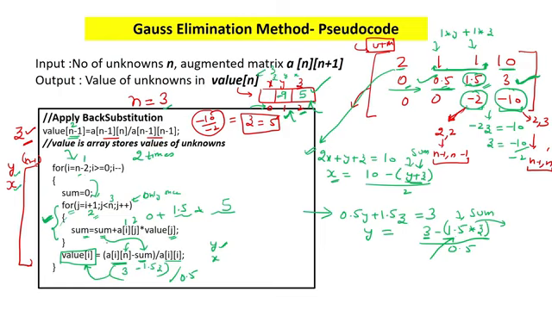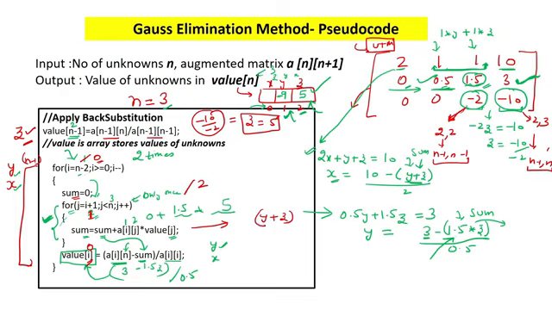Now the same way, I think you can find the value of x also. So this loop will again run, and now i will be decremented. i will be 0. So this 0 is getting used here also. So at 0 position, my answer will be saved. And before that, sum is again made 0. And this loop will again run from j equal to 1, because 0 plus 1 is 1. And this loop will run now 2 times. And here what do I have to find? I have to find y plus z.